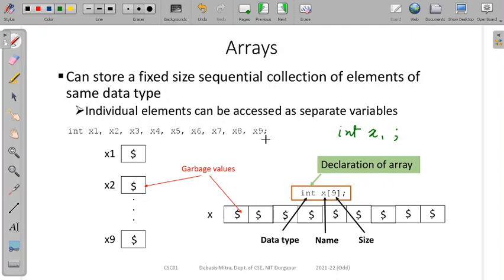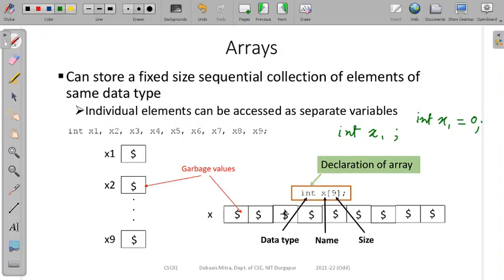Although most modern compilers now initialize automatically with 0, we don't need to rely on that. Some compilers may not do that. So we call them garbage because they are unknown values. Some values are there, but we don't know. To alleviate that problem, usually we give an initialization while declaring a variable.